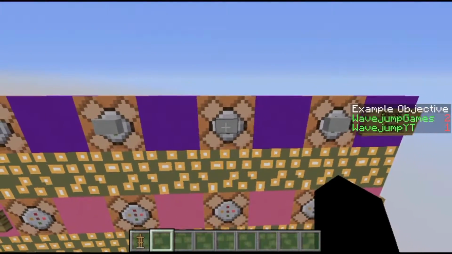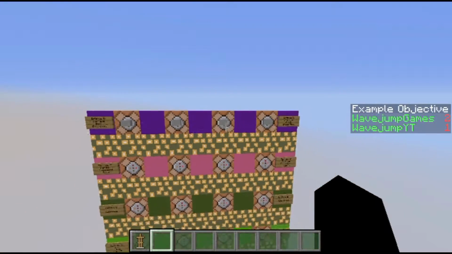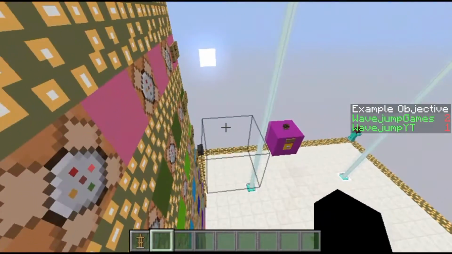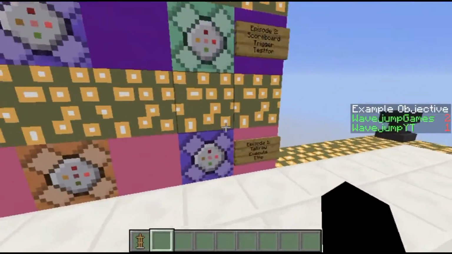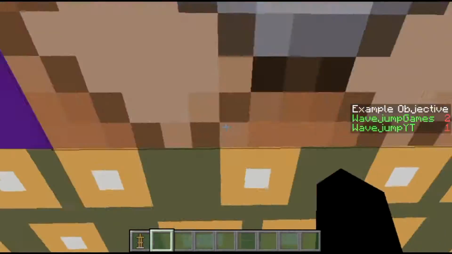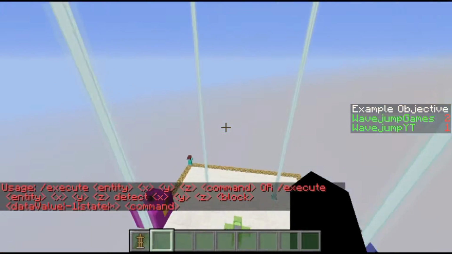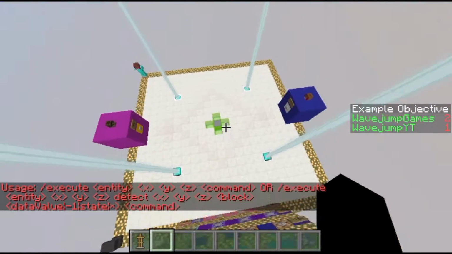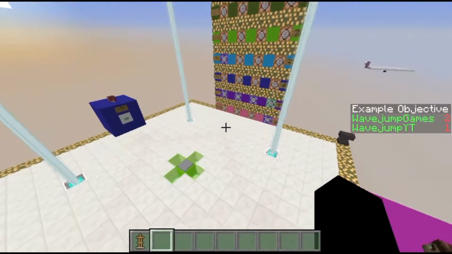Moving on here anyways, the third command is the execute command. Now the execute command is probably one of the most important ones. It's also a command that I have covered in the first episode of this series, and I will go more in depth in that video if you want to take a look at that. But the execute command essentially allows you to run a command as if you were that entity or at that entity's location. Kind of similar to relative coordinates, but relative coordinates can actually be used in it.